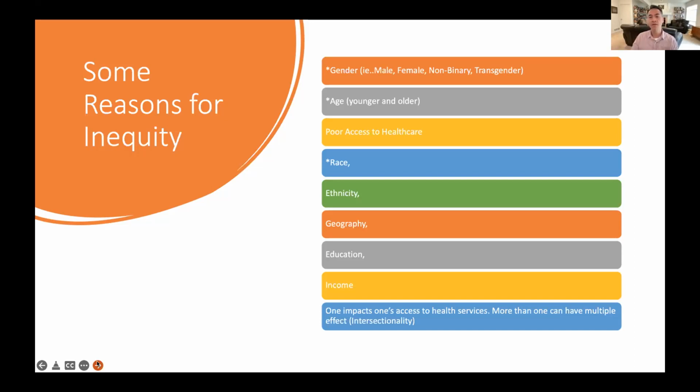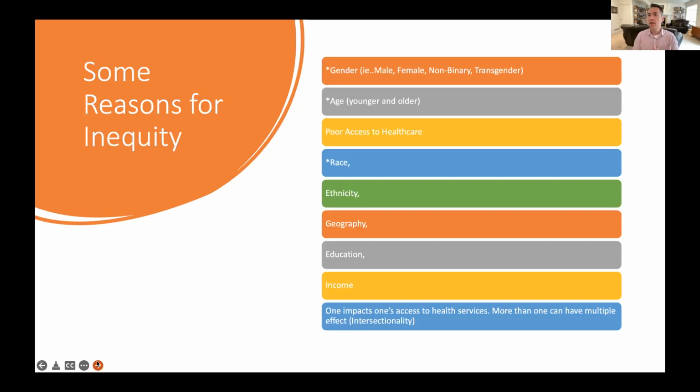Poor access to healthcare. If you cannot get the healthcare you need, chances are probably pretty good you may not be healthy, and then your life will be inequitable. And what I mean by healthcare is this: mental health, dental health, other types of healthcare. So healthcare is all encompassing. It's like the electronic health record. It's all encompassing, not just one aspect of someone's health. Mental, physical, spiritual health. Race, we covered that. Ethnicity, geography, meaning rural, people living in rural areas, away from infrastructure, versus inside bigger cities.